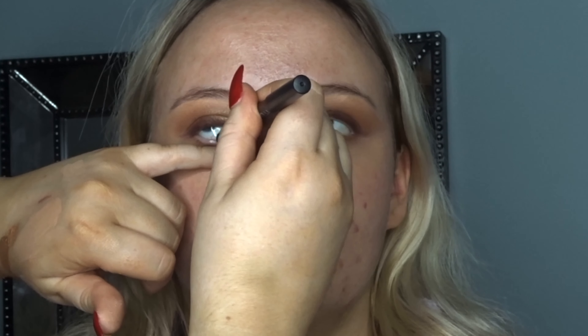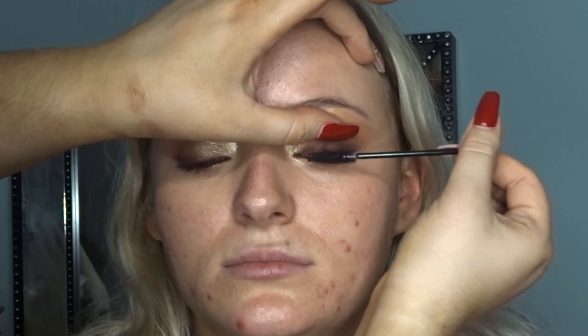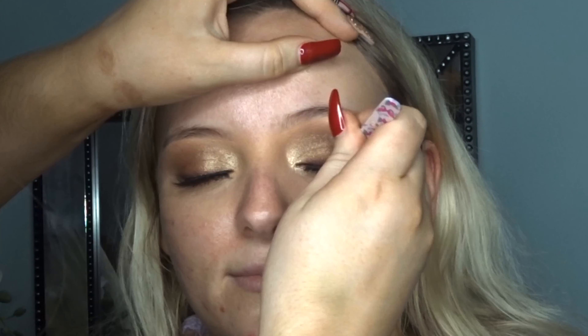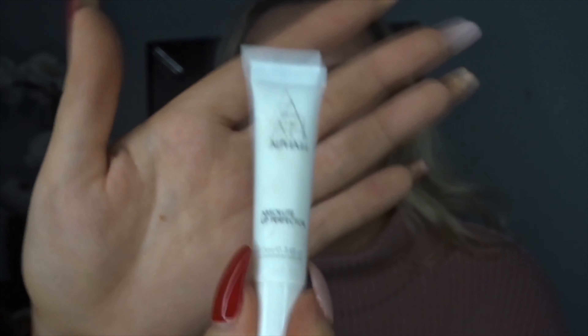I'm going straight into eyes with Peel Away's base and I'm mixing that with a little bit of an Air Sheer Glow Foundation in Valencia, just so it's not too bright — I feel like the Peel Away's base can be very bright on its own. I'm underlining the brows with the Peel Away's brush and patting it onto the eyelid, so we have a nice base for our eyeshadows. This product works a lot better if you warm it up on the back of your hands, and then I'm blending out the edges on the sides so there are no harsh lines when we add the foundation.